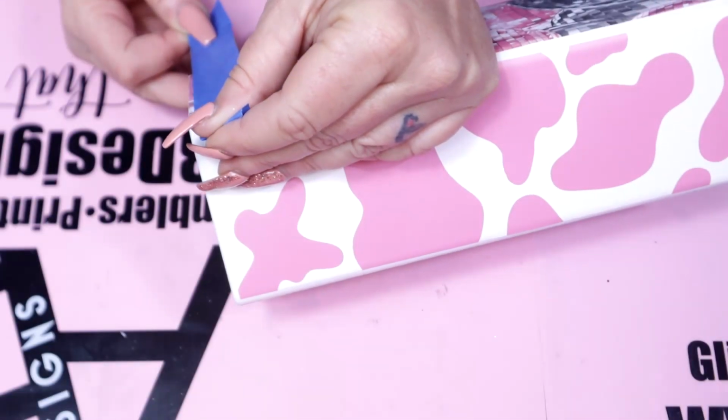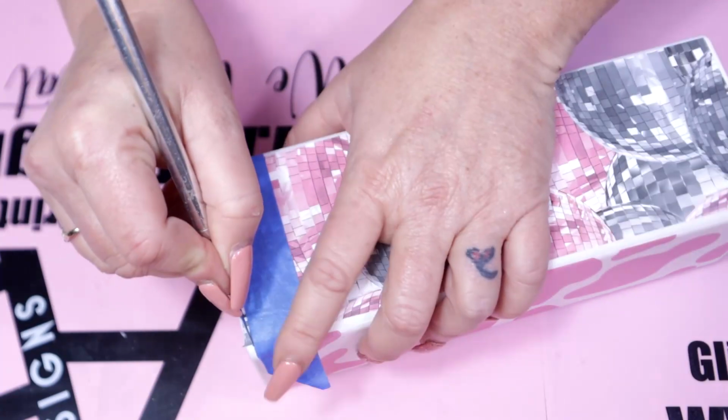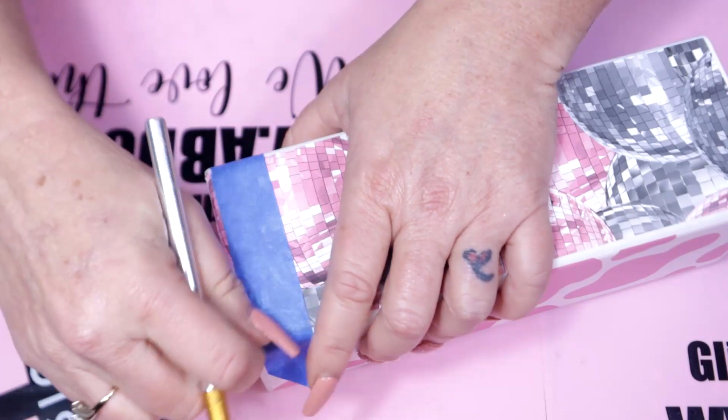In this clip, you're going to notice that I'm just taping off only so that I can make sure that all 3 sides of my vinyl match in the height and distance from the bottom. I am going to want to go over this with nail tape, so it would just make sense to go ahead and remove this now.